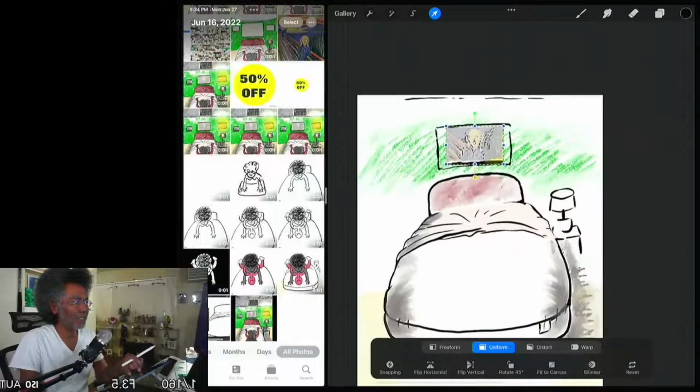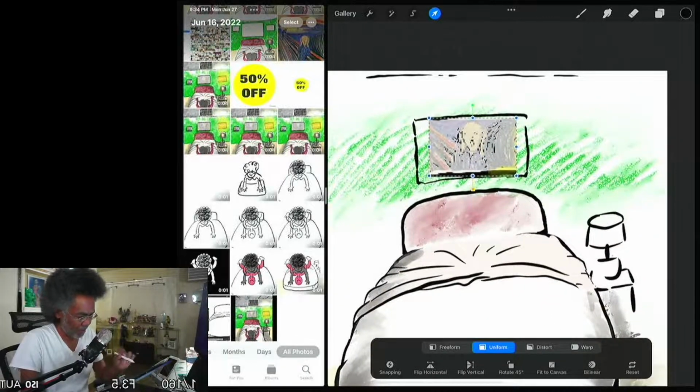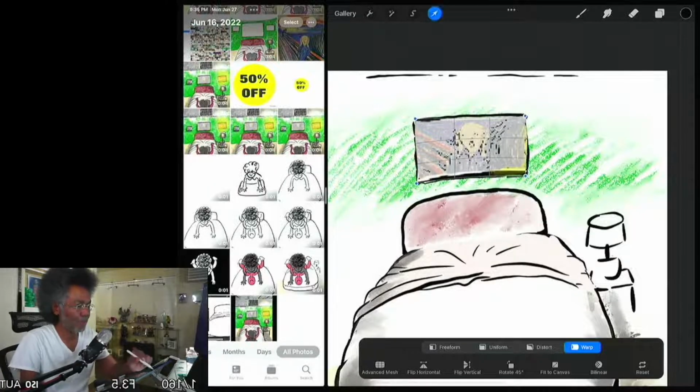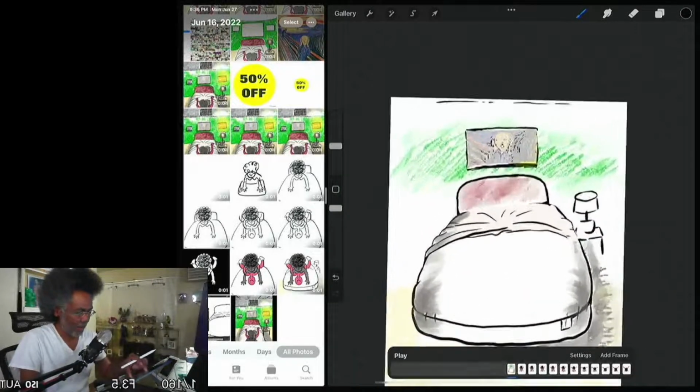Because I don't want this to be eye-catching. So I'm going to go warp, and I'm going to warp this picture out to make it fit approximately the frame here. Like this. There you go. Like that. Okay. So there's that shot there.